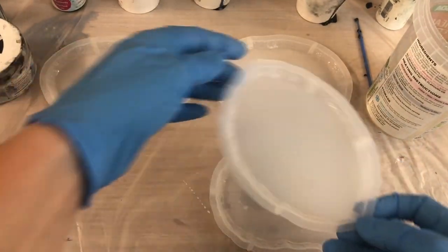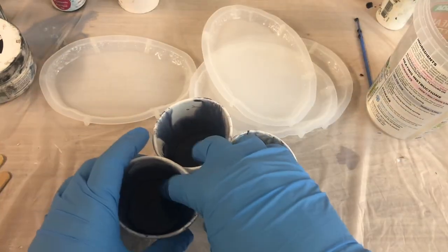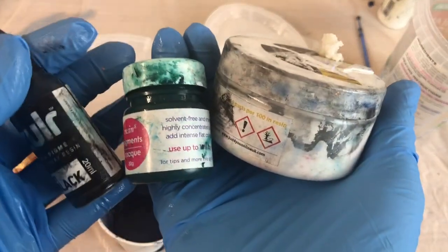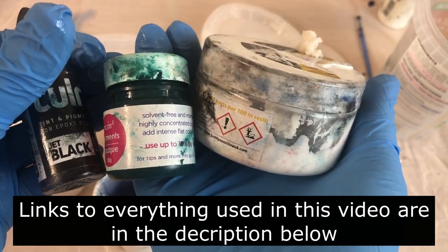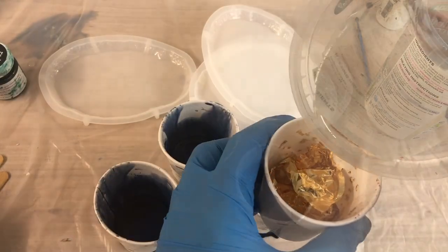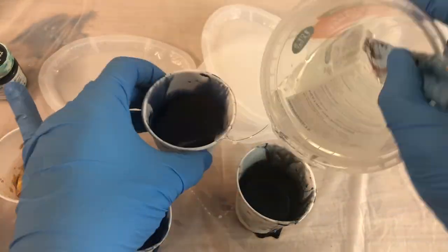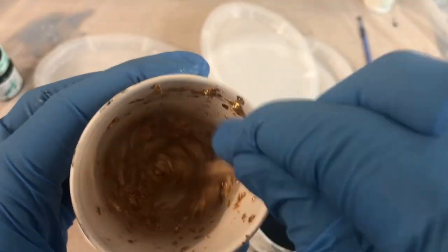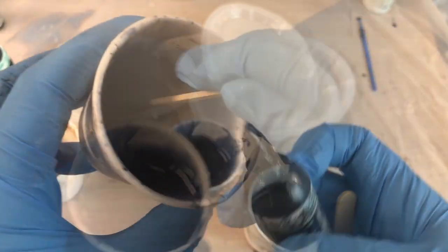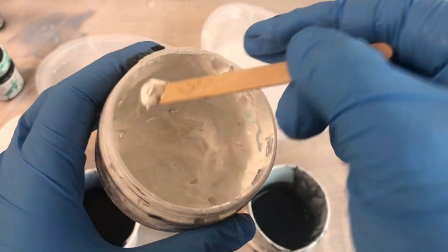In today's video, I'll be using these oval resin molds. I already have a set of round ones with these type of edges and I saw that they make more shapes, so on our lovely eBay, I got myself this oval coaster set and also a couple of other ones, a square one and a larger round one, and they do also heart ones.